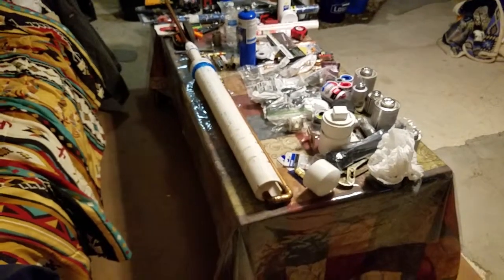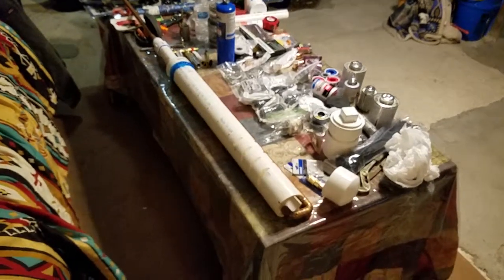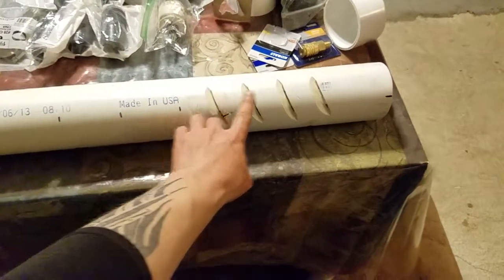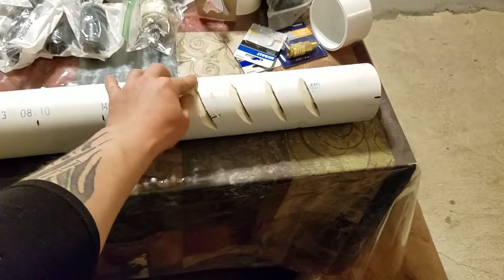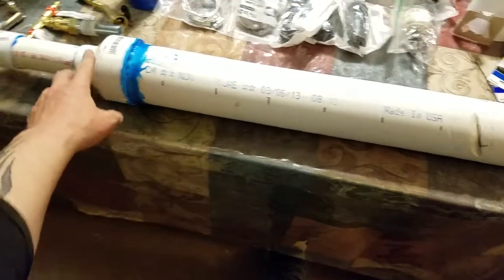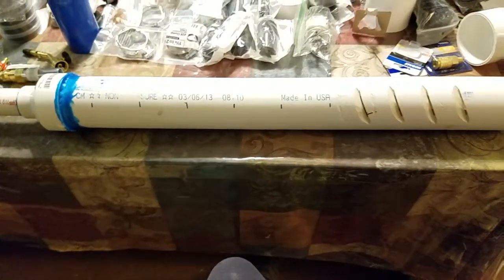So I hope you like this custom design. I wanted to call it my axe pump. For the reason why it'll be called an axe pump is because this is about 10 inches from the bottom right here. And I got 10 sets of trio holes in the main shaft, and then the rest are all 3 inches apart.